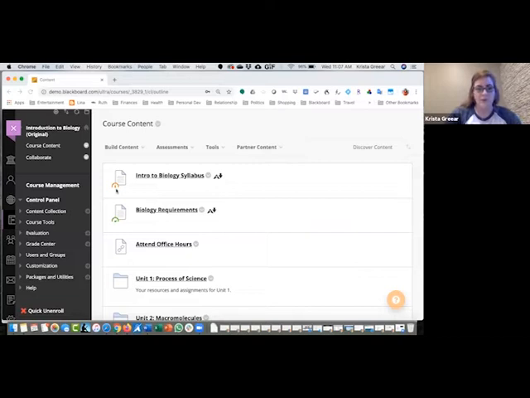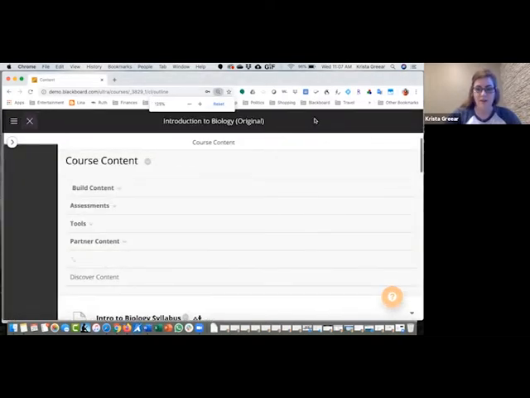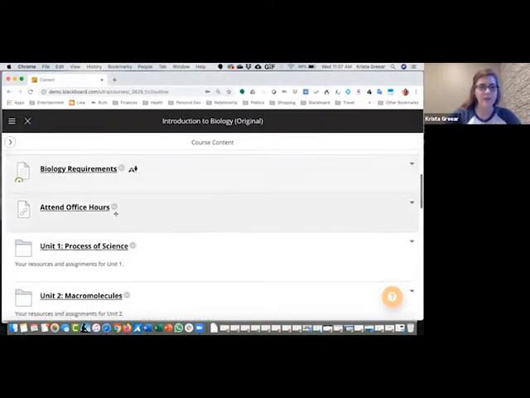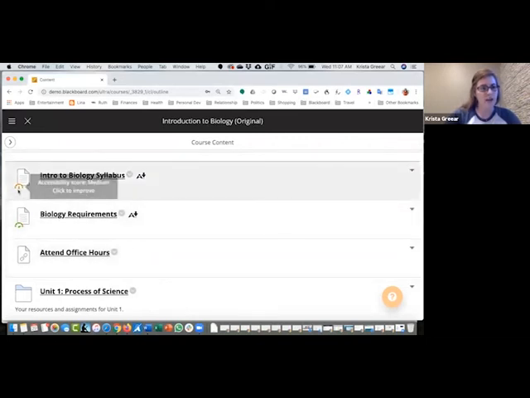So the syllabus, if I make this a little bit bigger, has a little orange dial. If you don't see orange, that's totally okay, because the dial also indicates how accessible something is. It's kind of like a speedometer in a car, right? The farther right the dial is, the faster you go. Well, with Ally, the farther the dial is to the right, the more accessible something is. So this is pointing straight up at high noon. It's saying, hey, this is a medium accessibility score.